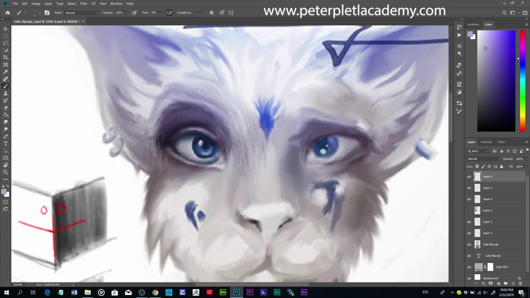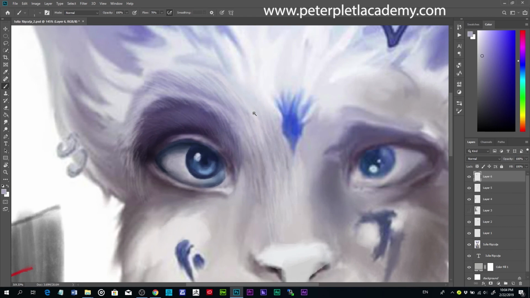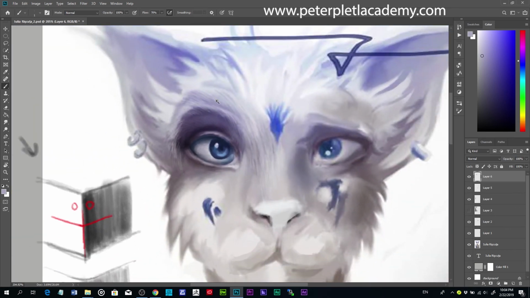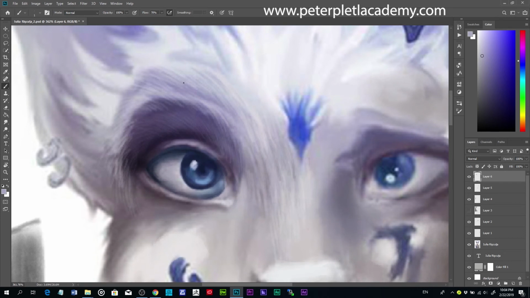So that's the priority, to have your shapes and forms resolved before you start detailing. Alright, and as you can see, we start to have a nice fur there. And if you zoom in, you will see that we have a nice direction for that fur.